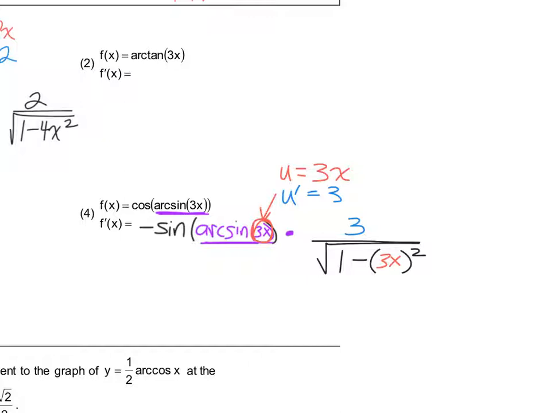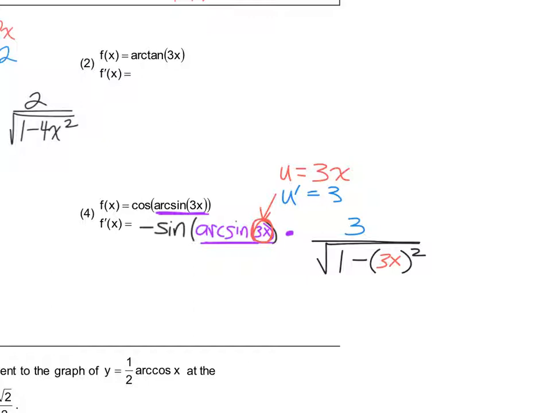So that's good. Even though there's signs involved in it, if a question doesn't ask you to simplify, you'd be fine right here. Again, it's chain rule because it's cosine of something, which would be negative sine of that something, but then you have to take the derivative of the something. But quick question, forget about the negative. What is the sine of the arc sine of 3x?